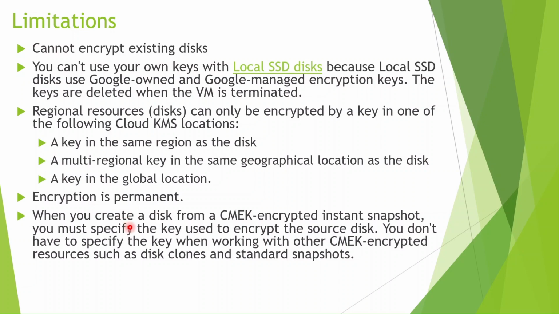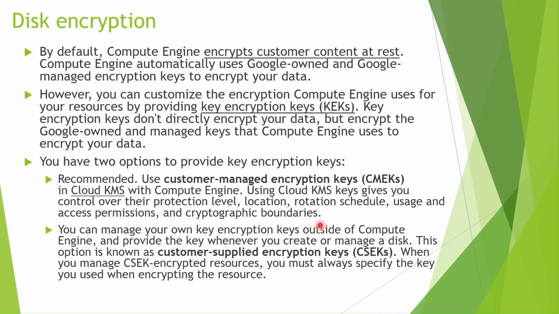And also when you create a disk from a CMEK encrypted instant snapshot, so suppose you have taken an instant snapshot, you have to specify the key also that is used to encrypt the source disk. You don't have to specify it for other CMEK encrypted resources like disk clones or standard snapshots. Only when you create a disk from the CMEK encrypted instant snapshot. And this is all we have to know about CMEK disk encryption. Let's go to console and see how it works in a demo.